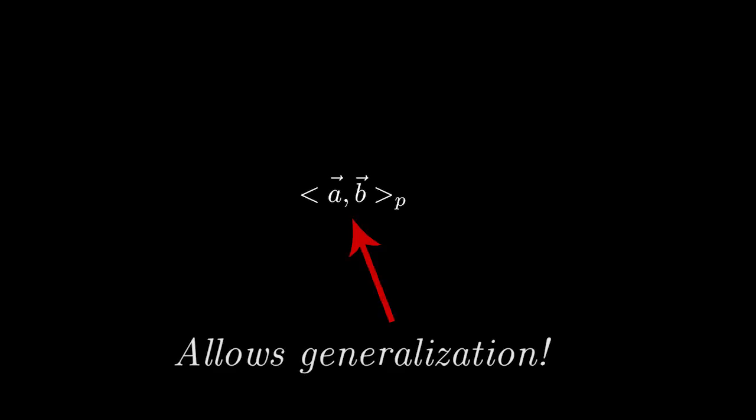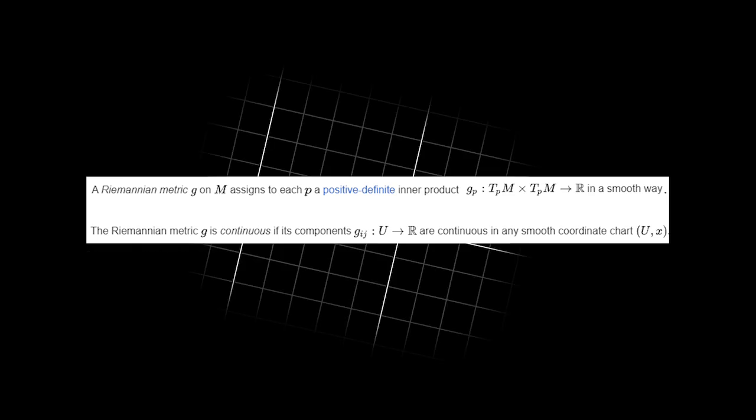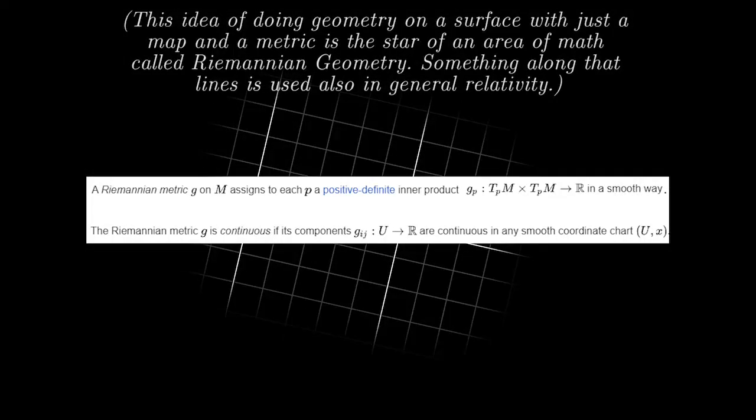The real star of this chapter is the metric. And the reason is that it allows you to generalize. If we give a random function that satisfies a couple properties, and a region of the plane on which that function is defined, we can start doing geometry right away, treating the region as a map without even knowing in which surface we are working on. And this fact is going to be very useful for our purposes, because in the next chapter we will be.